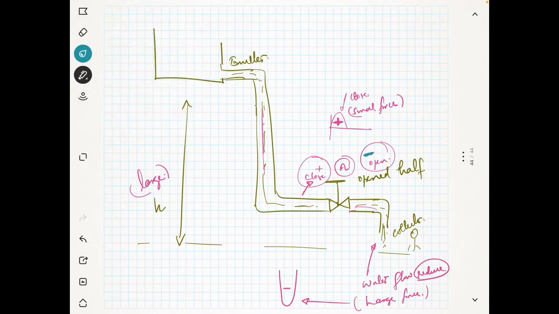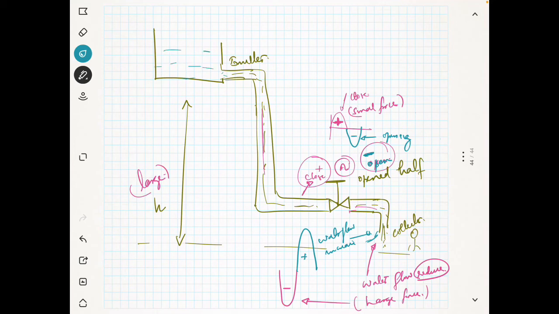Now when you have a negative, I told you, you are opening the tap. So whenever you have a negative, you are opening the tap. Then if you open, what will happen? The water flow will increase. So when the water flow increases, you are getting a positive signal.